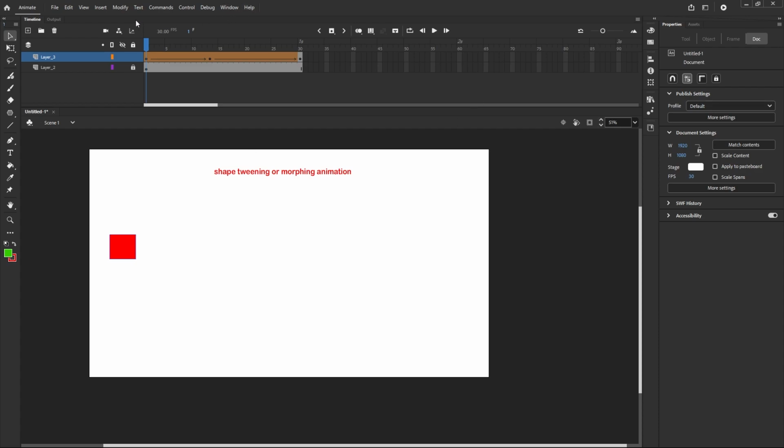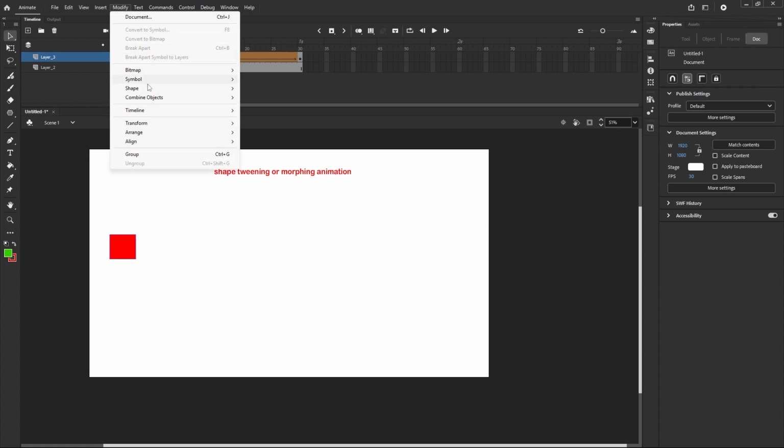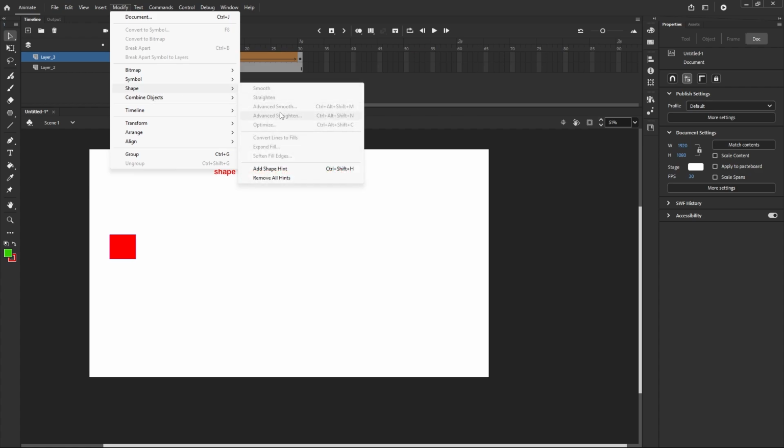One more option is there for the shape hints. From modify, yeah, from modify there is a shape, and here add shape hint. What is the shortcut? Control plus Shift plus H. So what will happen?